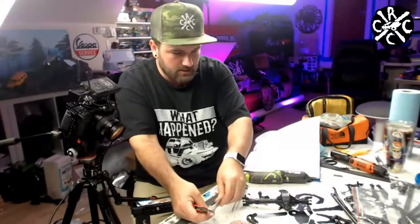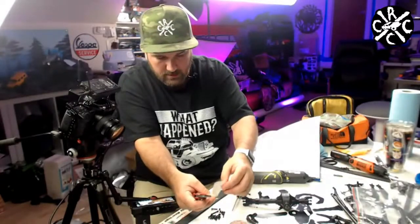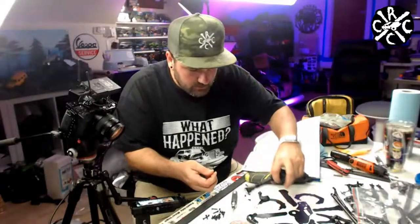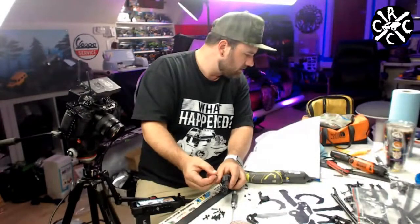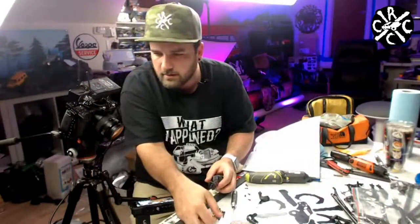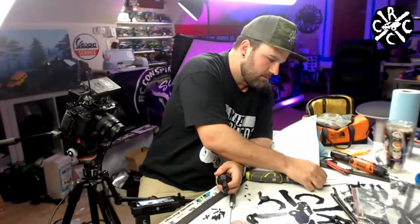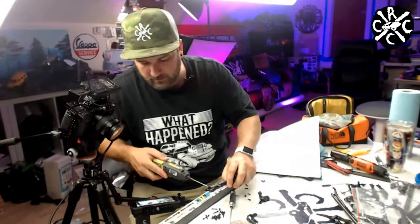Gonna open up the next baggie that was included in there to get us the right screws. So a little grub screw in that bag still. All right, so we need one of these smaller screws. So one of the shorter ones, and that's going to screw right in here. This is where these drills really are nice when it comes to some of these pieces like this.